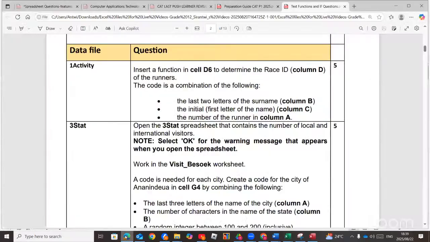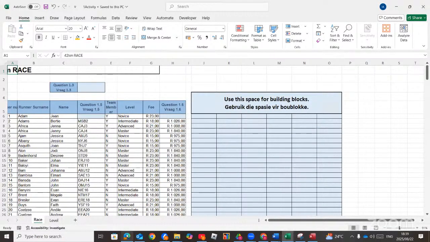Now we have to insert a function in D6. Here is D6, but you cannot just put the function there. You must break them down here. Right. So I will start with the first question or the first bullet.